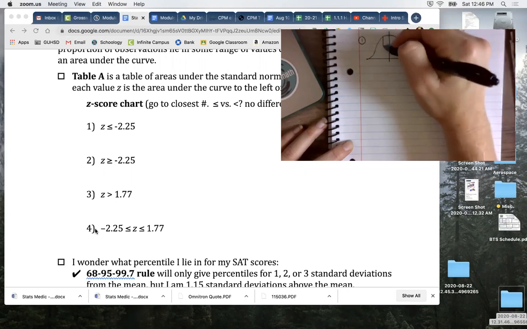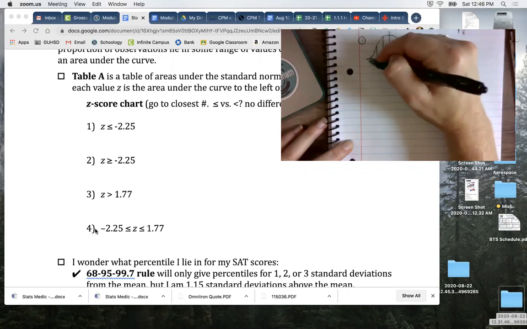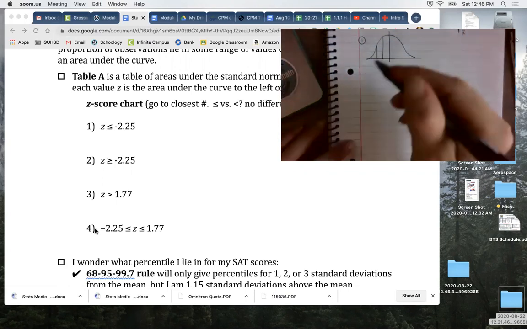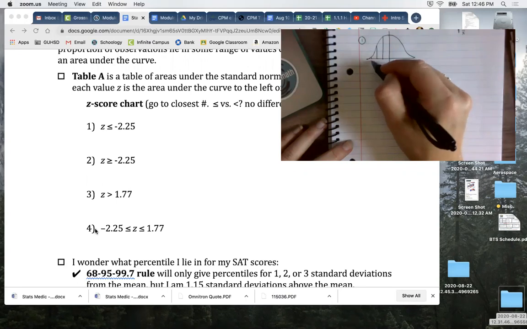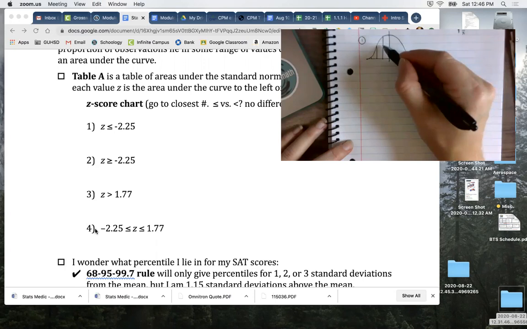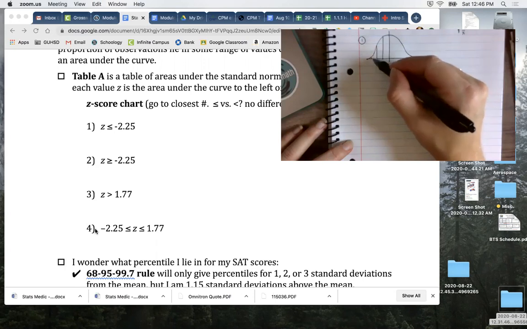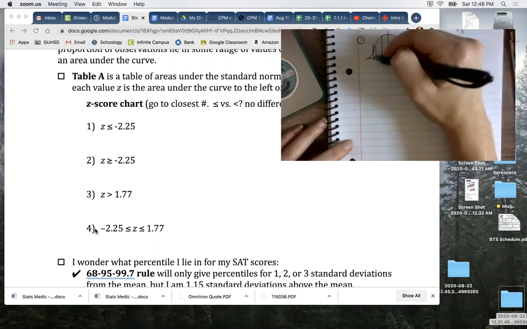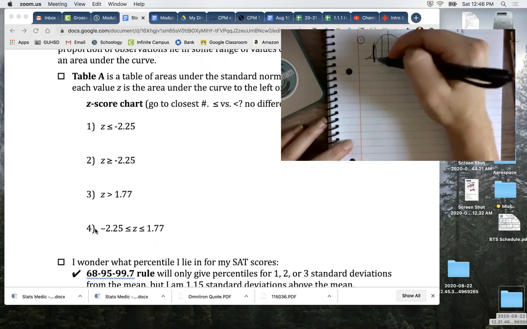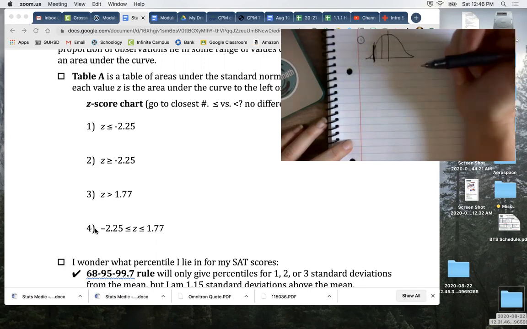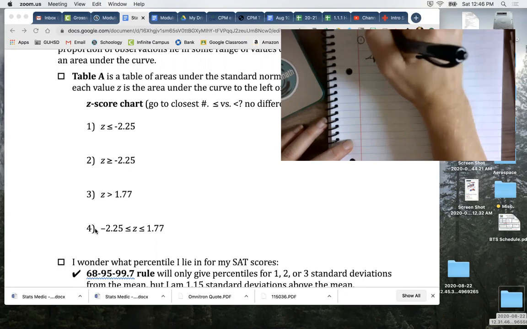So we draw it out with 3 standard deviations. You do your best to get all 3 on there, with the third one being very far out on the tail, and these are about as close as possible to being the same distance. So this is 1 standard deviation away, this is 2, this is 3. So 2.25 would be somewhere in here, further than 2, closer to 3, but not as close as 2.5. Okay, so I'm going to put here z is equal to negative 2.25.